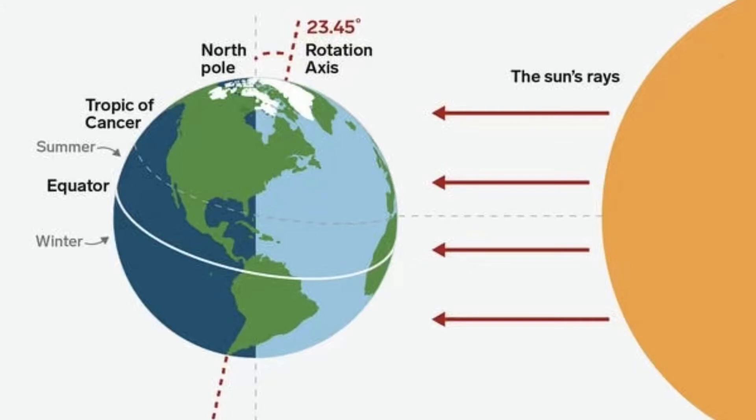When the northern hemisphere is tilted toward the sun during Earth's revolution around the sun, it receives more intense light from the sun at a more direct angle. During this time, it is summer in the northern hemisphere. Around June 21st each year, the sun reaches its highest point overhead in the northern hemisphere. This is called the summer solstice, and it is referred to as the longest day of the year — meaning there is daylight for a longer period of time on that day than on any other day of the year.